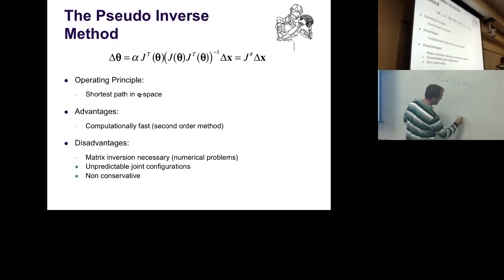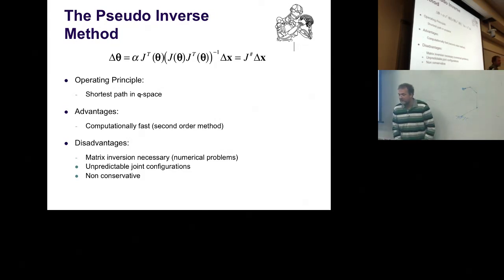Let me draw this, and I have the nicest picture as well. If I'm here and I want to go there, the pseudo-inverse is going to try to create a solution which minimizes the amount of movement in the joints in order to get there. That becomes interesting, since that's a principle which you can use for your robot: minimal joint movement in order to accomplish my end-effector goal, which is a potentially useful thing to do, since that kind of saves energy. And I'll show you in a second how this is derived.